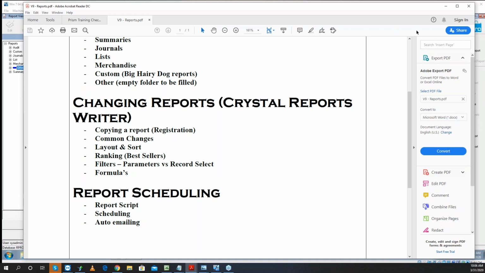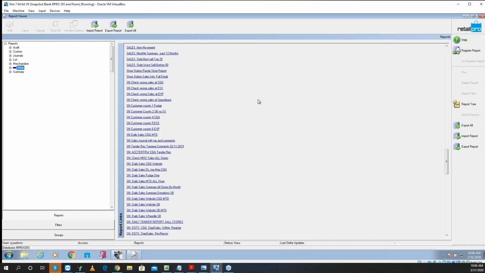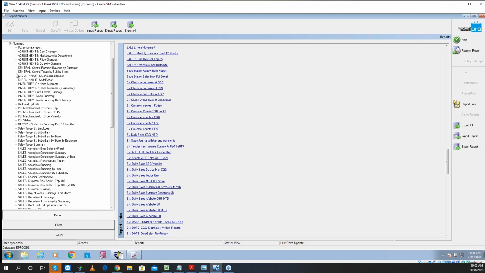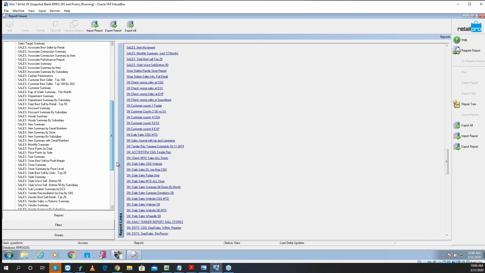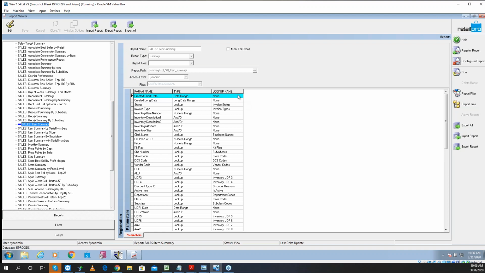I'm just going to start off with, if I wanted to make a report about a specific group of items being sold, hypothetically, what I would need to do is I would just need to go find the report I want to copy. So let's say I want to copy this report here, which has probably been hacked up, but this is a good report.